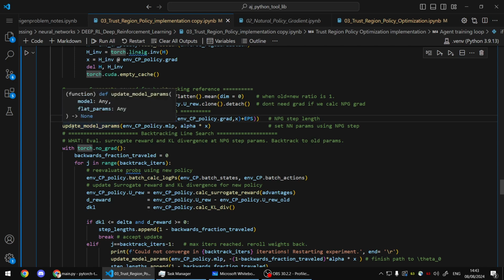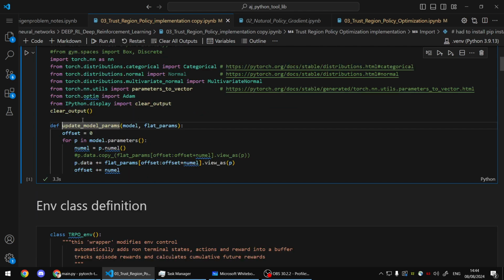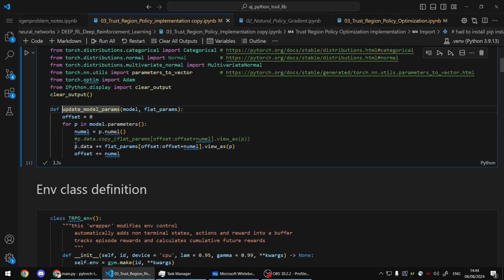This is the default definition of step direction using natural policy gradient. And what I see as the easiest to understand is that I actually move my policy in parameter space to the NPG solution. So this is my policy, which has some kind of parameters, and then I say, okay, your weights, just move them by some delta theta.